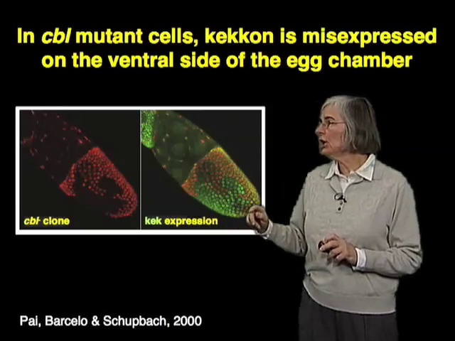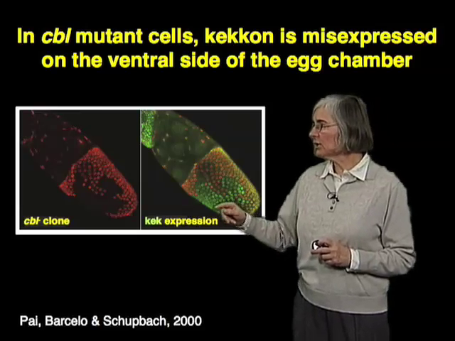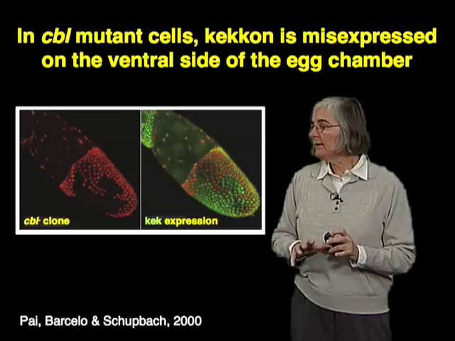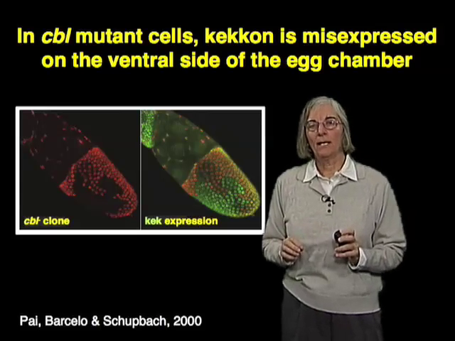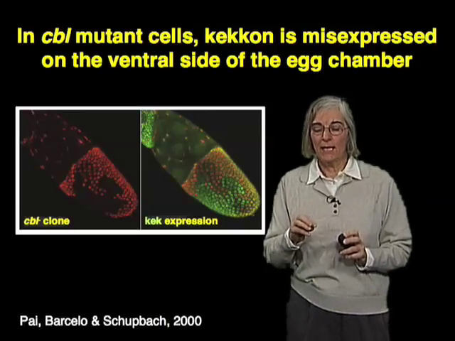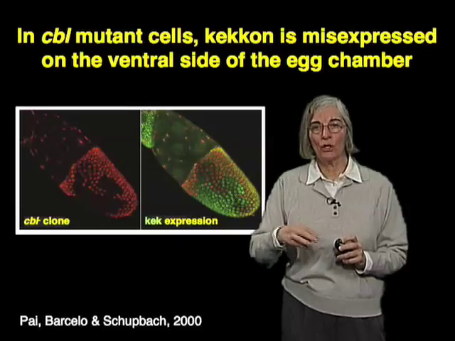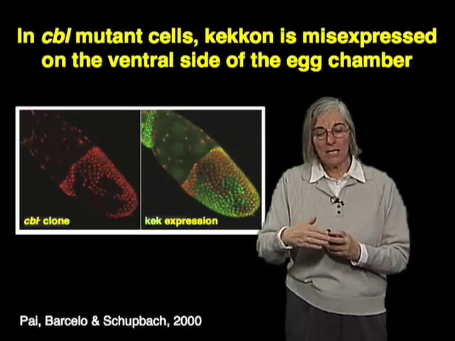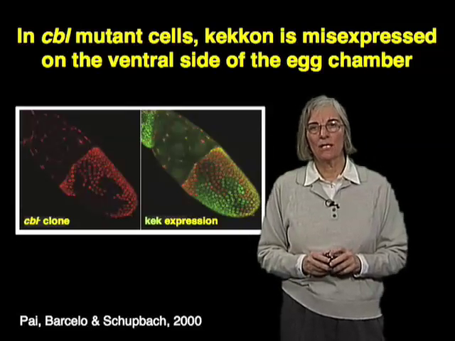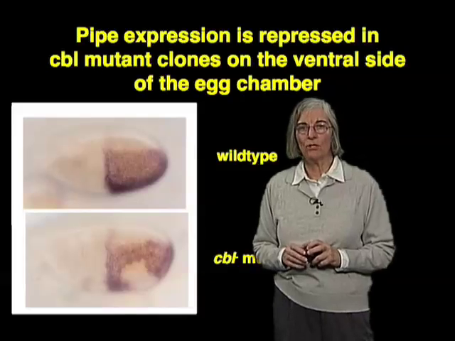Interestingly, also, if you look very carefully, you can see that the misexpression of Kekon is very cell autonomous. It just happens in the mutant cells, not in the neighboring cells. That tells us then that the activation of Kekon by EGF receptor is very direct. Each cell in a way looks at its own EGF receptor activity and decides whether or not to turn the response gene Kekon on or not. It doesn't look at its neighboring cells. It just measures somehow the level of EGF receptor activity inside its own cytoplasm and then turns on the response gene cell autonomously. We can look at another response gene, pipe, and we find the same situation there as well.